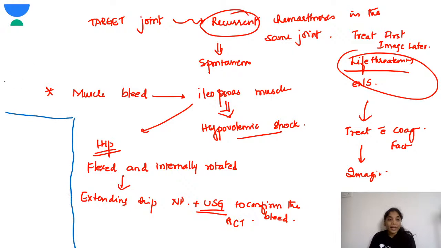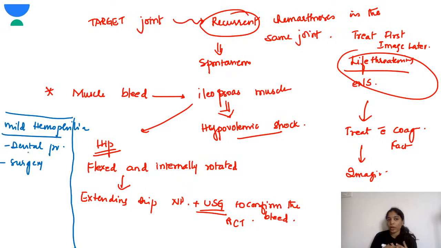So in patients who have mild hemophilia, the bleed is not very frequent, so they don't present with severe bleeds. Especially when they've gone through a dental procedure, there will be bleed. If they've undergone a surgery, there'll be a bleed, but it will be controlled. In mild hemophilia, hemarthrosis is rarer. Generally post procedure there will be bleed, so keep that in mind.